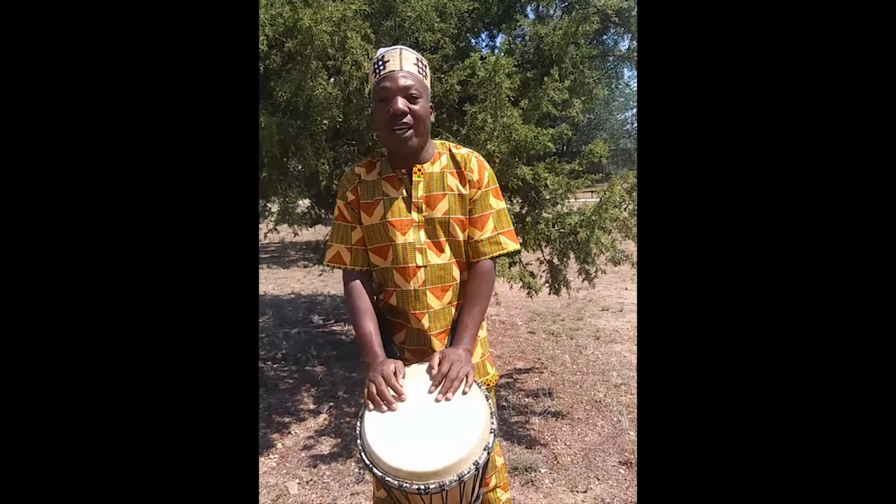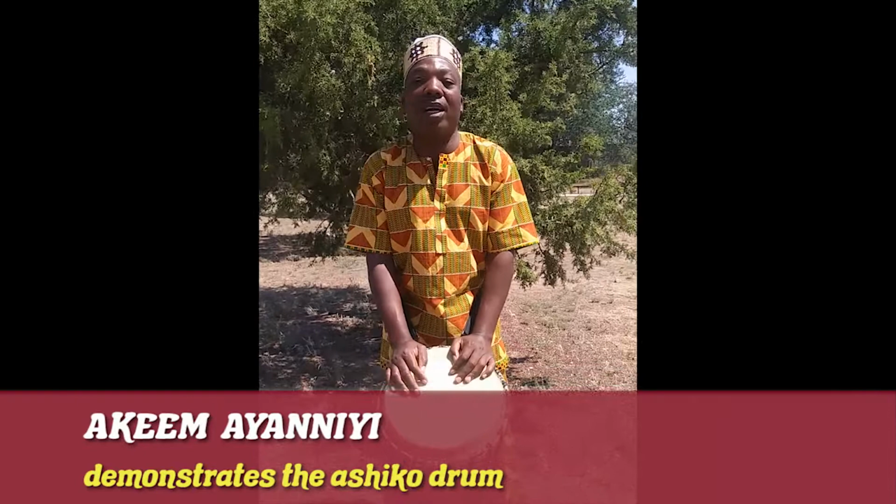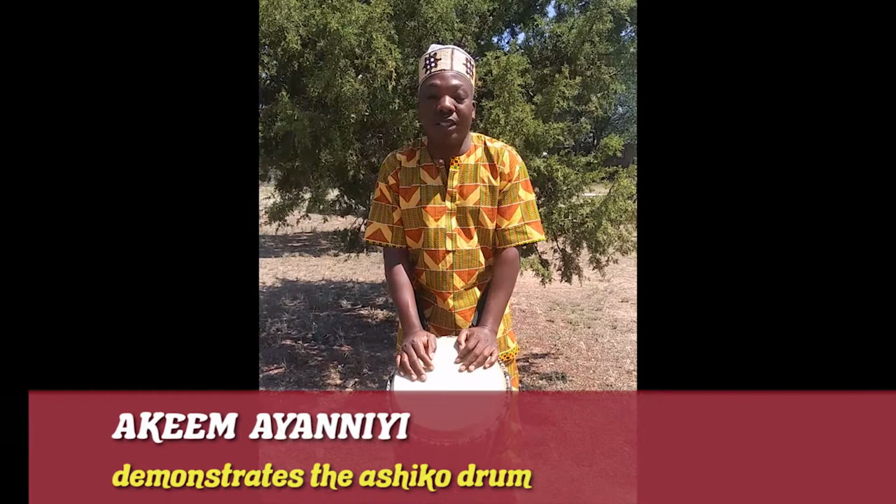So this drum right here is called Ashiko drum. Ashiko is made from mahogany wood, and then I use a calf skin on it. So it has more like a conga sound. So it's called Ashiko.